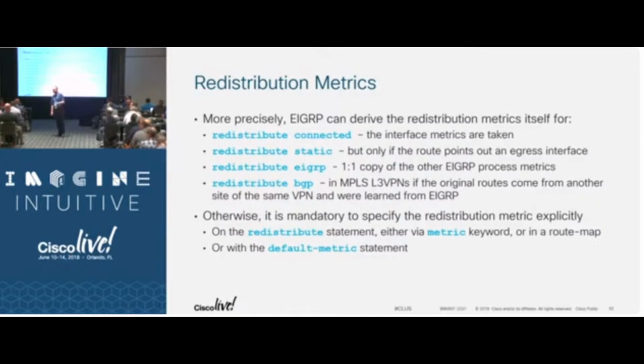A static route that points to? Well, if I have a static route that points to an IP address, that is not going to be redistributed at all unless I specify the starting metric. The redistributed static will only work without this redistribution metric if the static route is like IP route something something tunnel 0 or serial 1/2. The moment it includes the next hop, EIGRP puts it in the way and says, you need to specify the metric. I'm not going to take it.